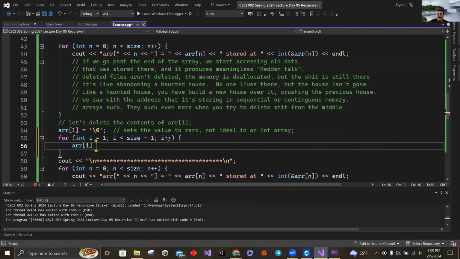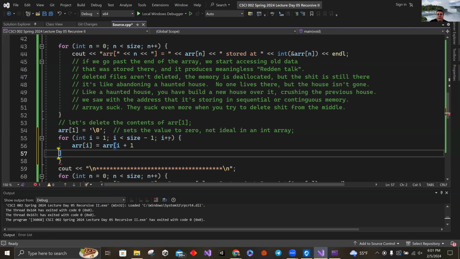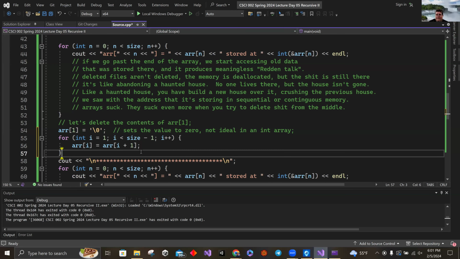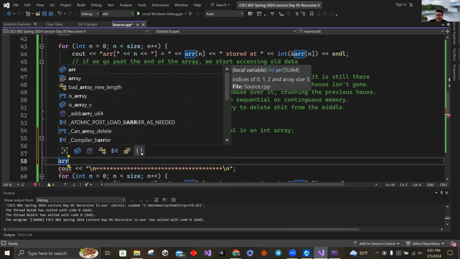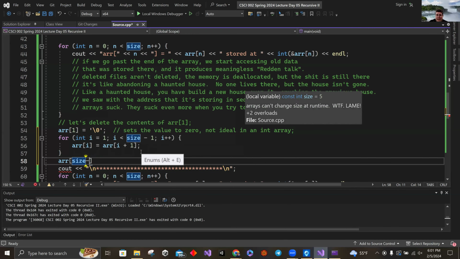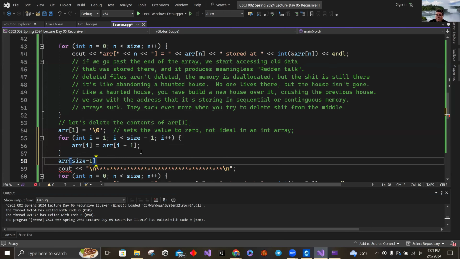If we want to move everything up, we should do array i equals array i plus 1. And if I make the size go too large, that looks terrible. And after that's done, we have to say array size minus 1 equals 0.